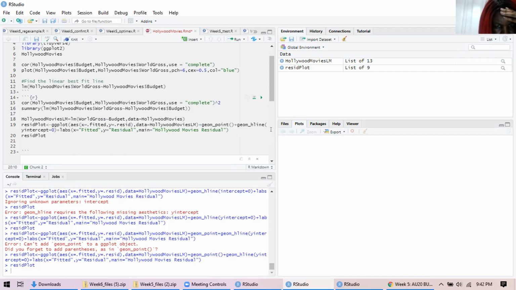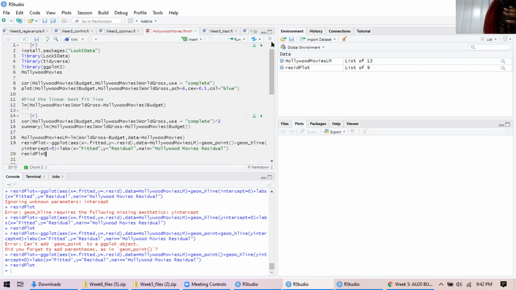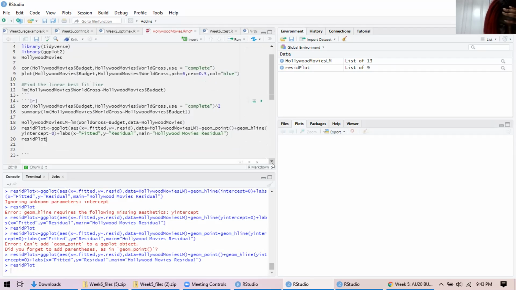Try click on the files tab. I think it's the bottom right. Go to the top. Bottom right. It says files and packages. On the right side, it says files and the other one. Yeah, click on packages. Click on files and go to plots. Like go to files and click back on plots.